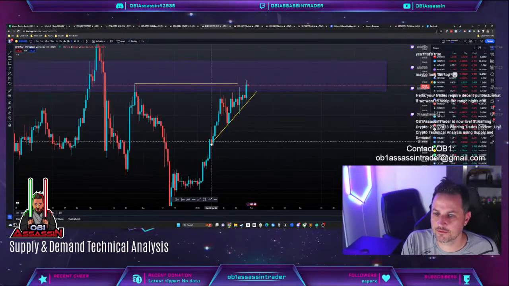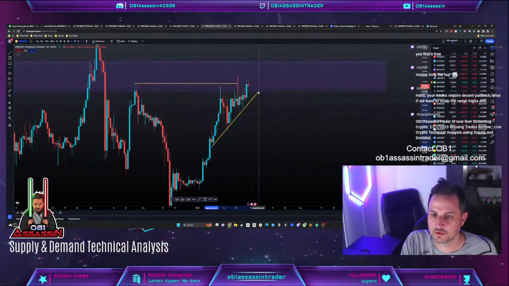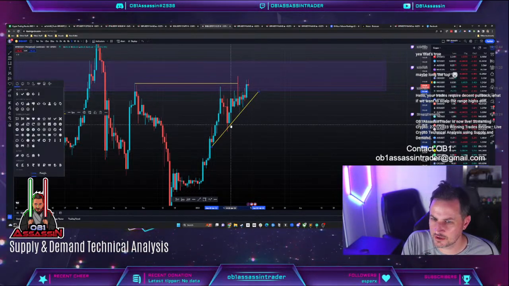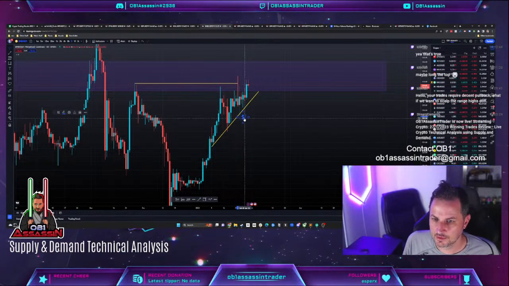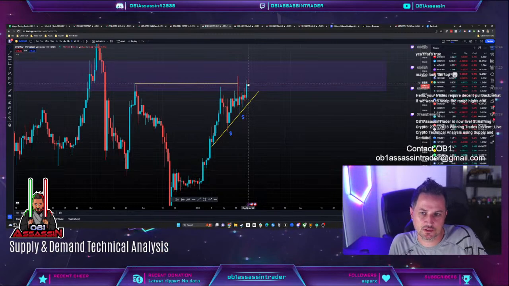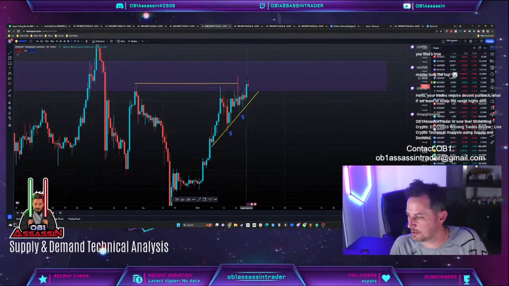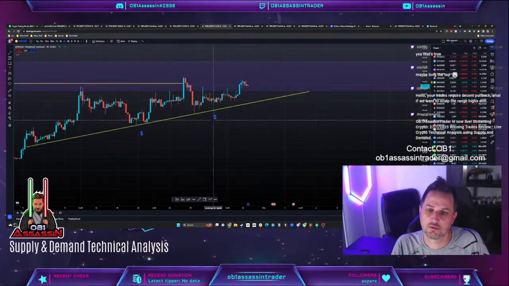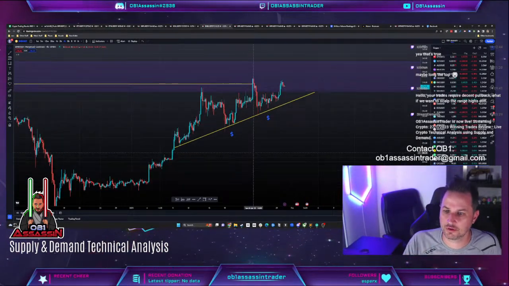Alright, now we do have this line here, this trend line, and that does mean we do have stops. I'm just going to put these down because we just need to know that they're sitting here. It could happen that the price does come down and pick up some of this liquidity before it jumps back up. It's not something I'm going to be putting a trade on with, but we need to be mindful of it.